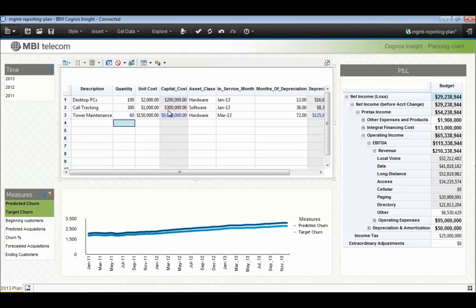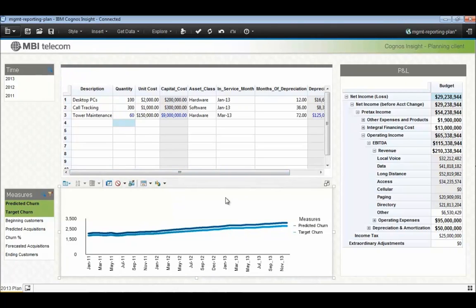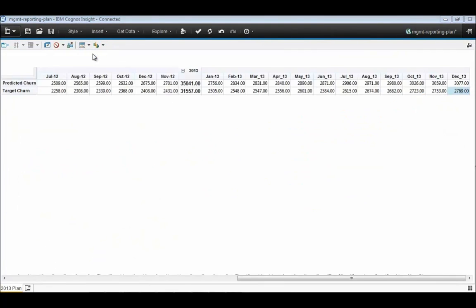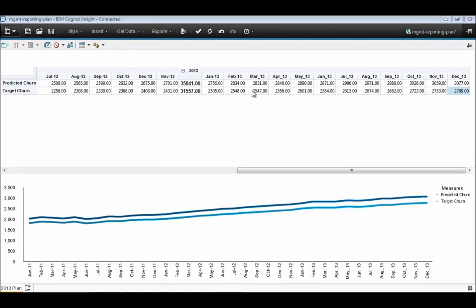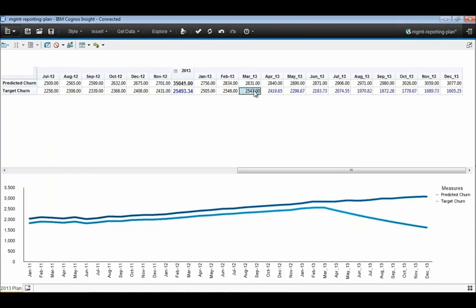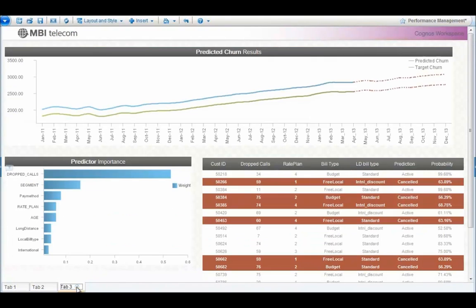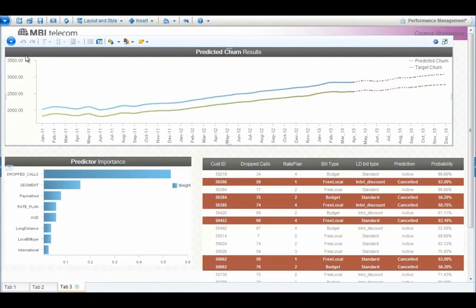Originally planned or targeted deactivation quotas are budgeted to be about 10% below the forecasted churn results. However, I believe that by improving the cell tower infrastructure, we should see or expect a decrease of planned churn by an additional 5% per month. By committing these changes to the plan, I can return to my dashboard and refresh the report object to see that results are updated appropriately. And now I can begin creating a campaign to target those specific customers who are predicted to deactivate.